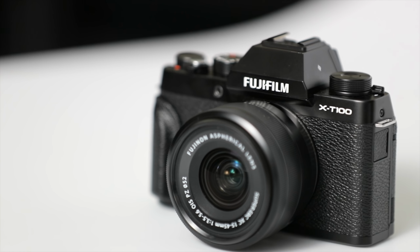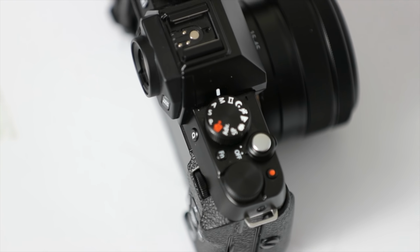So in terms of the actual body of the camera, it's very much in keeping with the other X-T models. So it's the same retro stylish design, same 3 dials on it, and very much the same sort of thing. It's very lightweight, very portable, very easy to pick up and go, so it makes a great travel camera, a great street photography camera. You don't have to pack a massive bag, you can just take it out and go. So great for portability. It's going to be available in 3 colours: dark silver, champagne gold, which is really cool, and then the classic black.